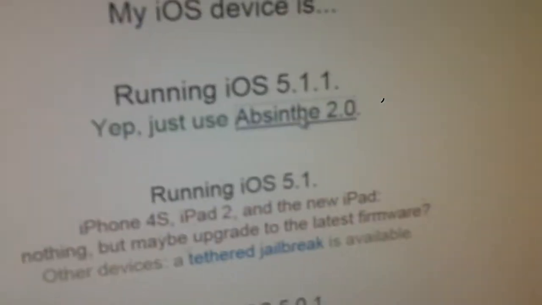Then you'll scroll down here and see these if you have any devices that are running iOS 4. Any devices that are running iOS 4 firmwares are down there. But if you're running iOS 5.1.1 like me, you'll want that, and then you'll click this, find where it says use. It should tell you what to use, and you'll click that. It should load.